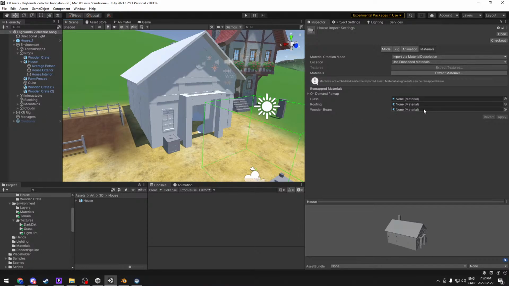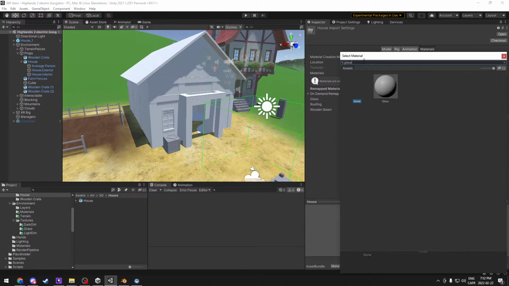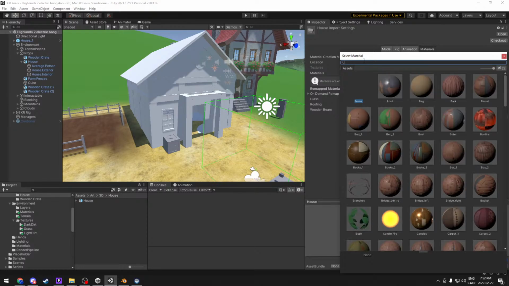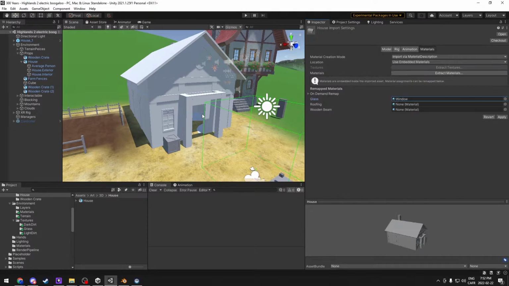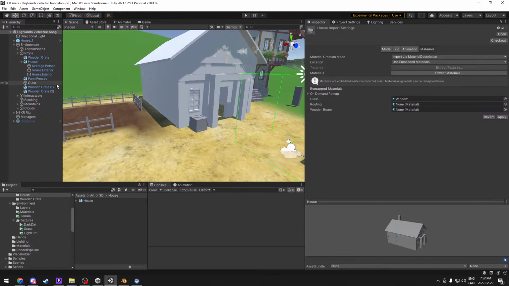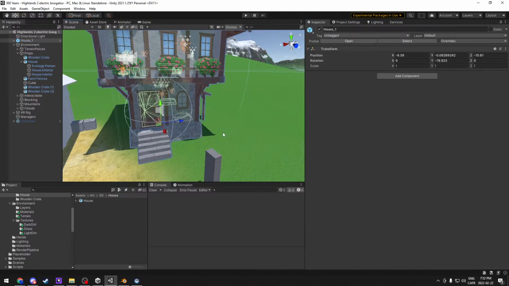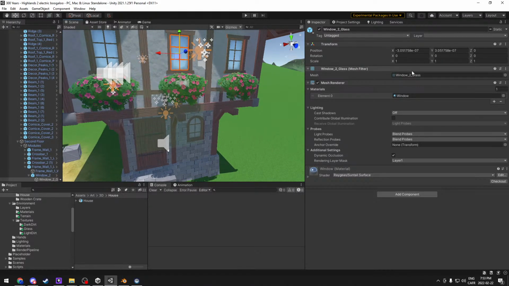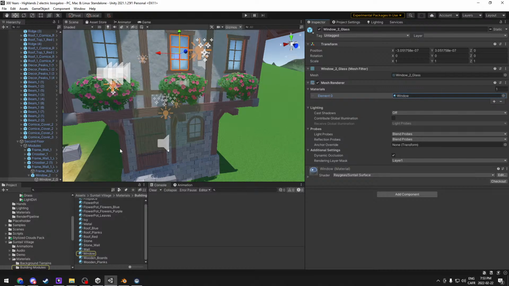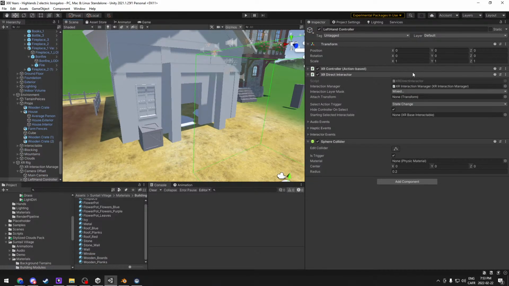Okay, well, we'll get back to that after. So right now let's select that and write in glass perhaps. Either glass or window is my guess. Window. That doesn't seem right. Okay, let's select this one. Revert, it's fine. Select this. So we select a window, and we've selected the window material. Perfect, so that is exactly what that is.